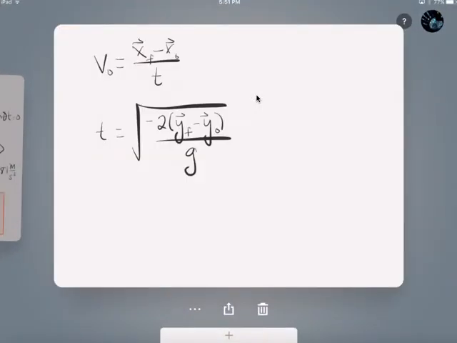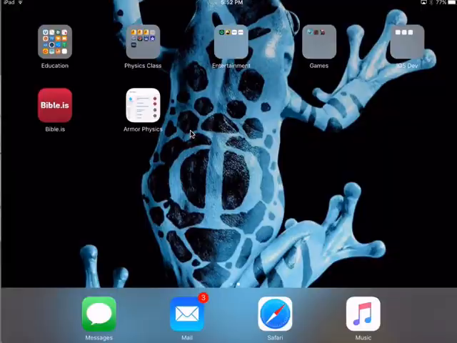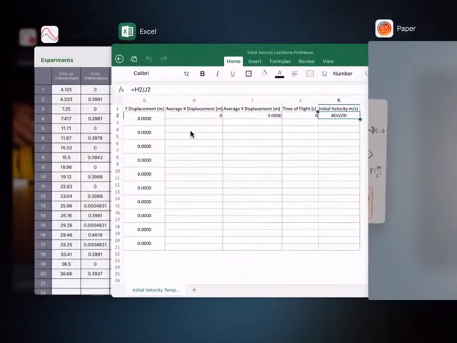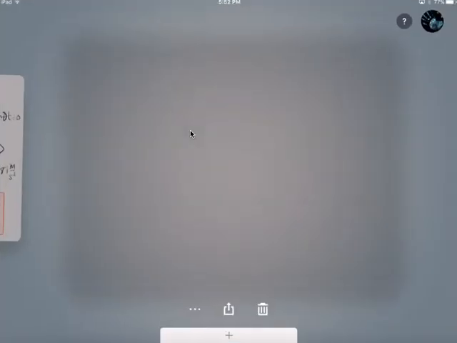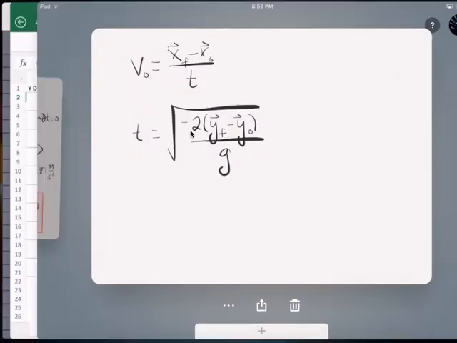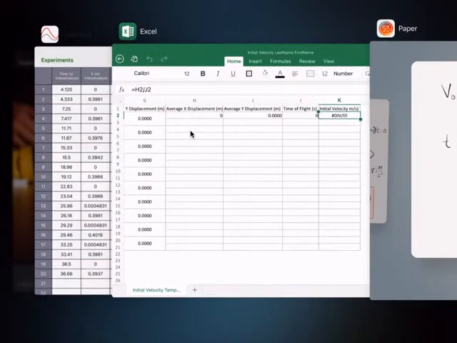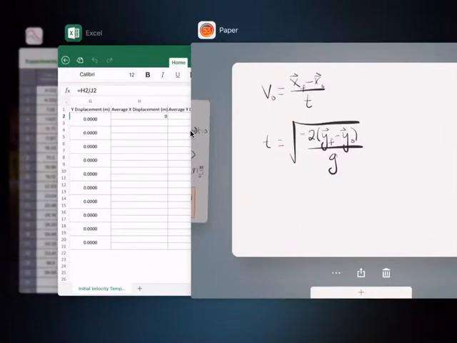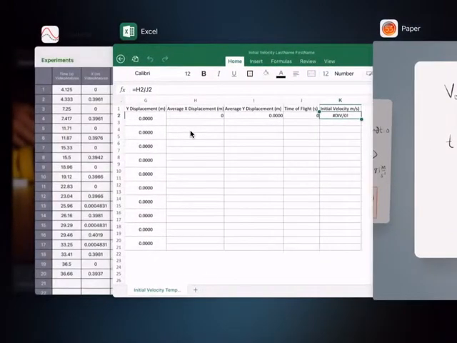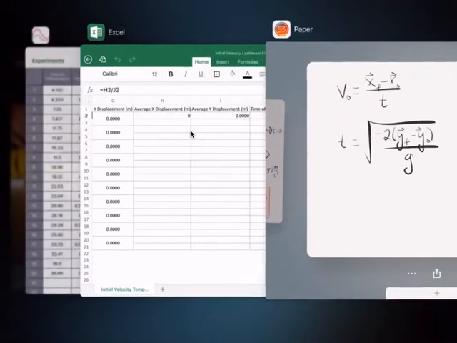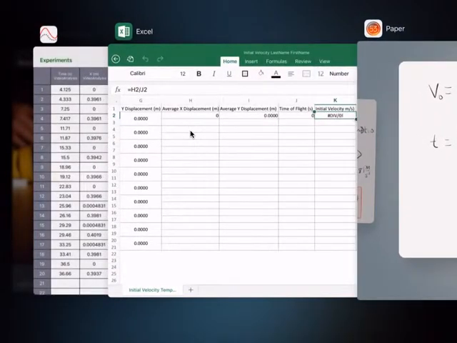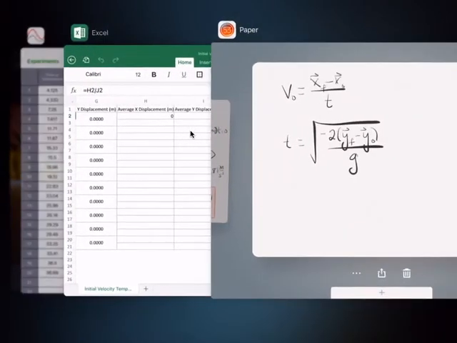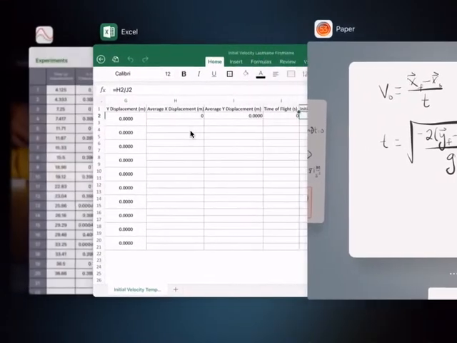If we go back to our theory, you'll see that here. The time of flight, -2. And let me do this. It's not really what I want to do. I want to do this. Why isn't this showing up? So if I go here, you'll see that I have the initial velocity in the X direction. That's our K2. Then we have our time of flight. That's our J2. And all the rest of the stuff is just our average X and average Y displacement.